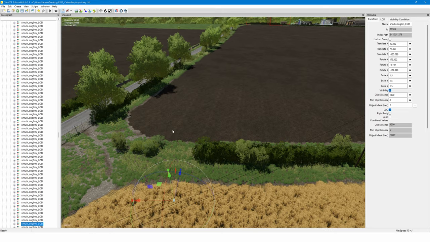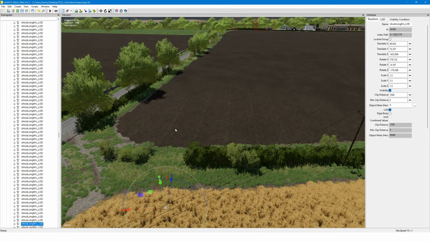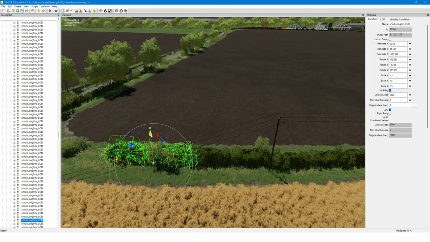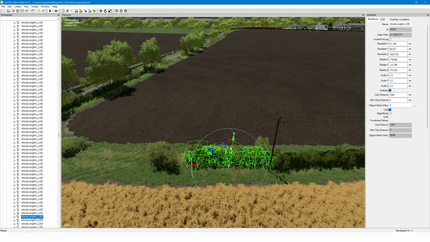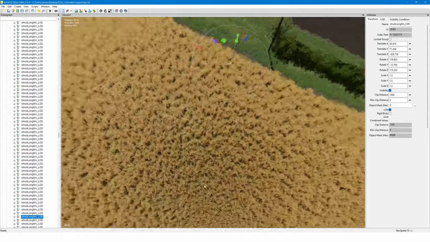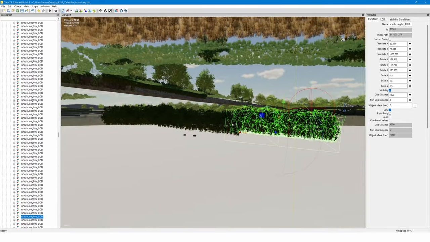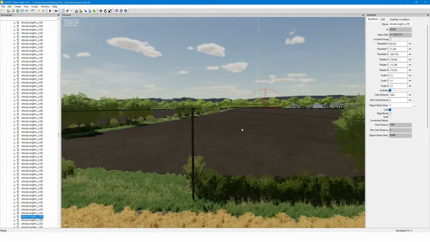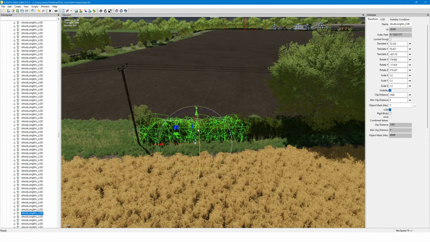The hedges won't cause any issues anyway because they don't have collisions. On some maps they do though. But most maps they don't have collisions, so you just need to lower them under the map and then they've disappeared. So if I go under the map, there you go, you've got the three hedges that I've moved under the map. And then we've got the rest of the hedges and the trees to move as well.